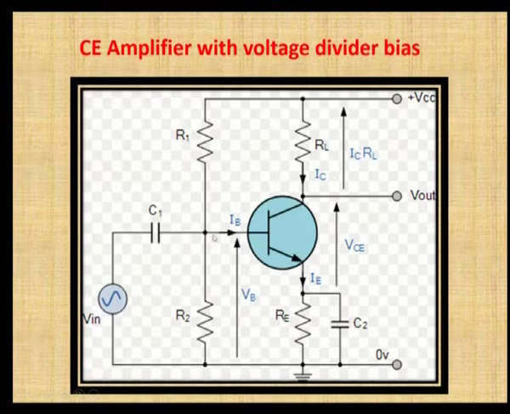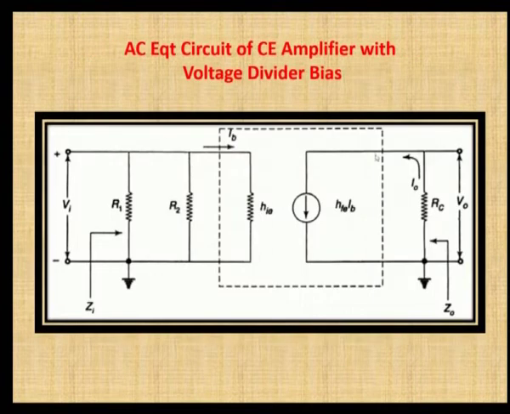This is a coupling capacitor, a bypass capacitor, and this is a coupling capacitor here. For this, if you draw the hybrid equivalent circuit, this is not the exact equivalent circuit. When you see the circuit itself, you can easily say that this is the approximate model because it has only 2 H parameters. The other 2 parameters are negligibly small, that is why we didn't include them in the hybrid equivalent circuit. We know that this terminal is the base terminal, this one is the collector terminal, and this is the emitter terminal because it is a common emitter configuration.